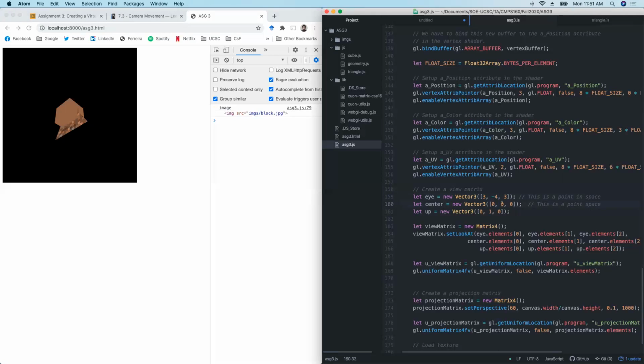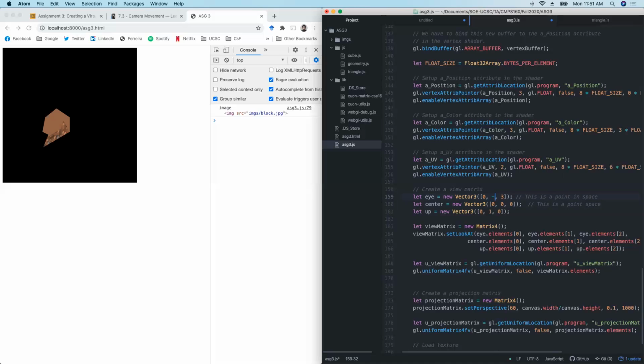If I want to move right, simply doing this won't work. Now I'm actually moving kind of backwards, right? Because the axes changed. So we need to do some math to actually move the camera right and left correctly, and forward and backwards correctly, when we are in different locations of the world.